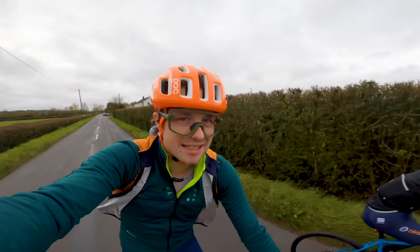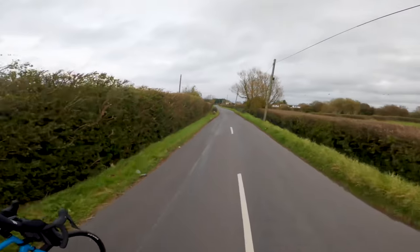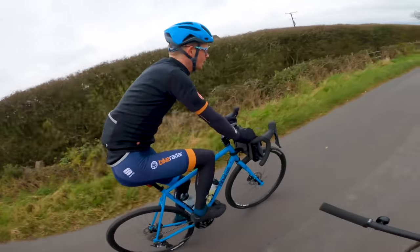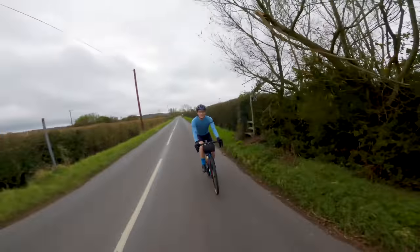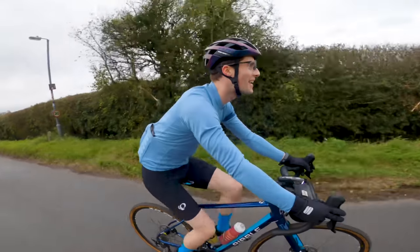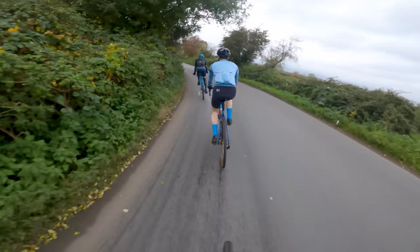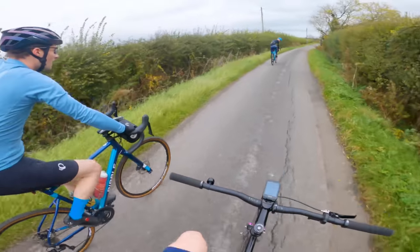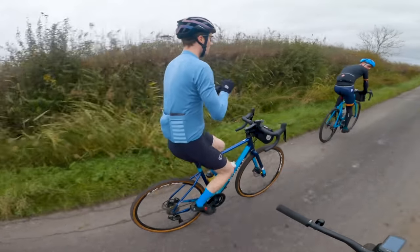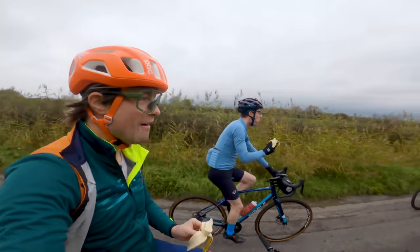We're in the flatlands now as we head up towards Gloucester on the Severn Way — really nice. It's been like this for 60k, it's almost like being in Belgium or the Netherlands. Very very flat, lovely tailwind, nice dry roads, happy healthy faces. It does feel like the Netherlands — my supple 5'7" frame cycling amongst these six-foot giants. I'm a no-hands expert from Instagram, and Cole is learning the intricacies of riding one-handed. Look at him — he's a pro! Got banana all over my gloves. Very very proud of my baby brother.